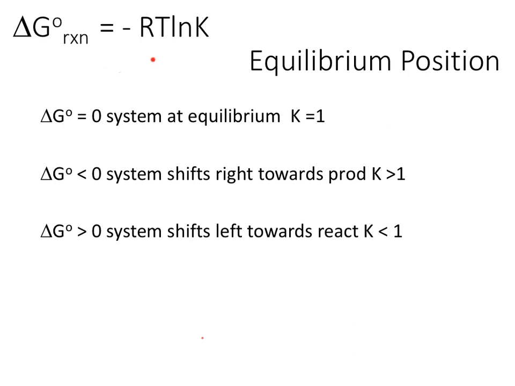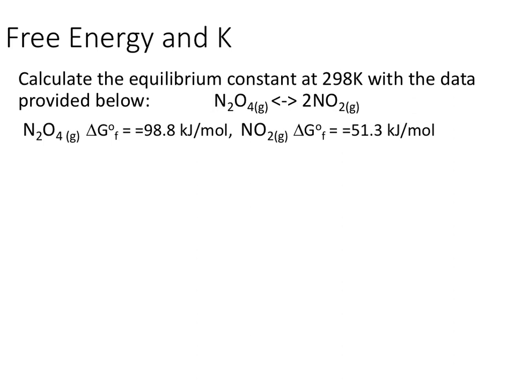Okay, so this equation is very useful at standard conditions. It's going to allow you to interrelate your equilibrium constant K and your free energy change. So let's go ahead and apply this equation to a problem. Okay, so in the problem that we see below, they're telling us to calculate the equilibrium constant at 298 Kelvin with the data provided below.